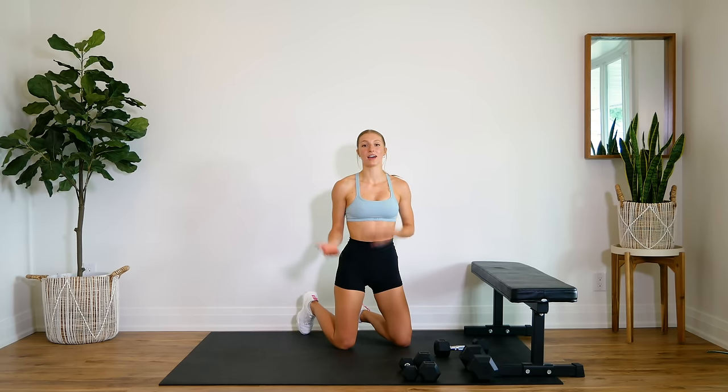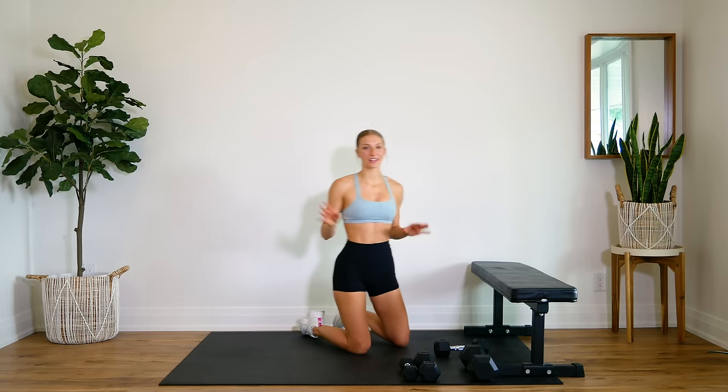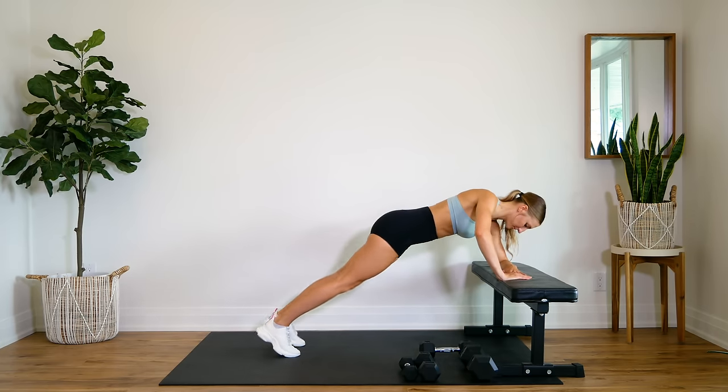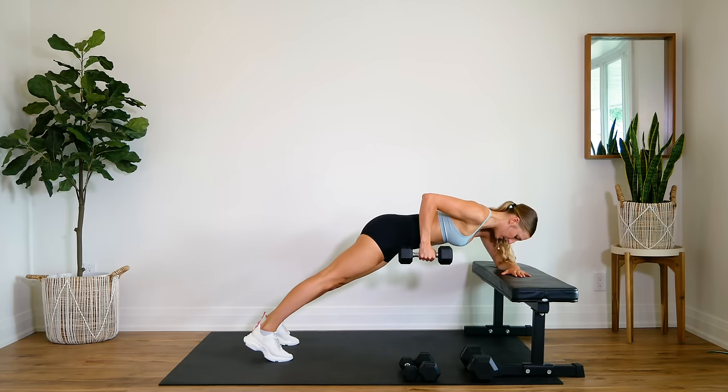We're gonna do 10 seconds, and then we're gonna switch to the other arm. 10 seconds, take a quick 3-second rest, and then we'll do 10 seconds on either arm. Super quick, fast, but a real nice burnout. So getting ready, grab one of your dumbbells. Body's in a nice straight line, row up, and we're gonna hold for 10. 10, 9, 8, 7, 6, 5, 4, 3, 2, 1.